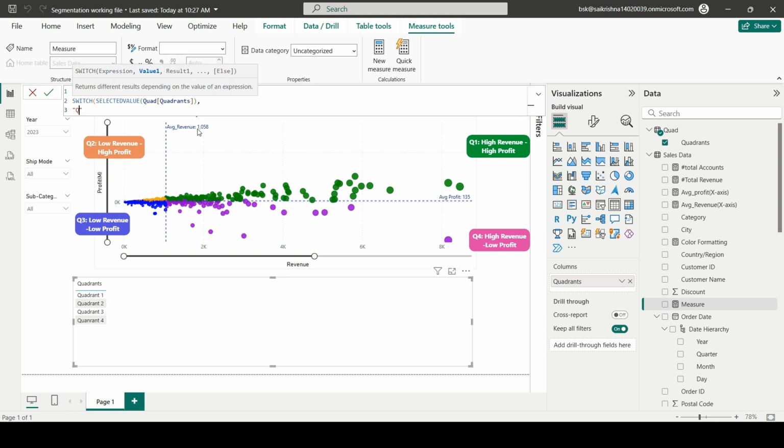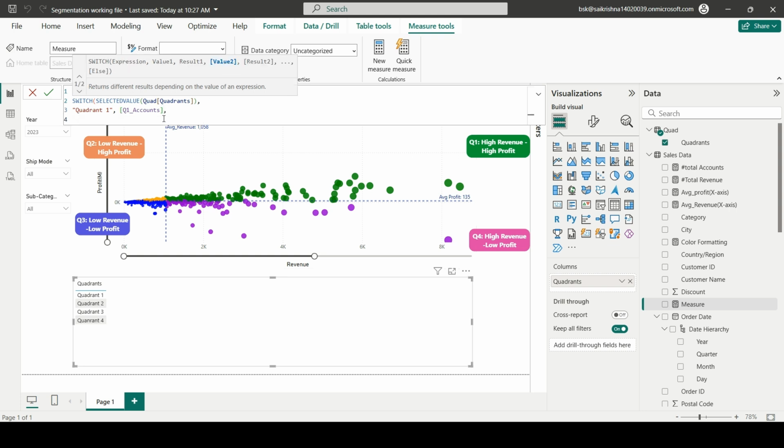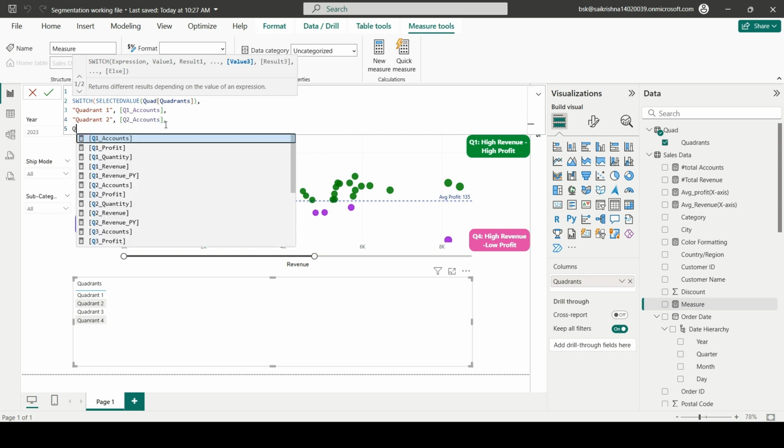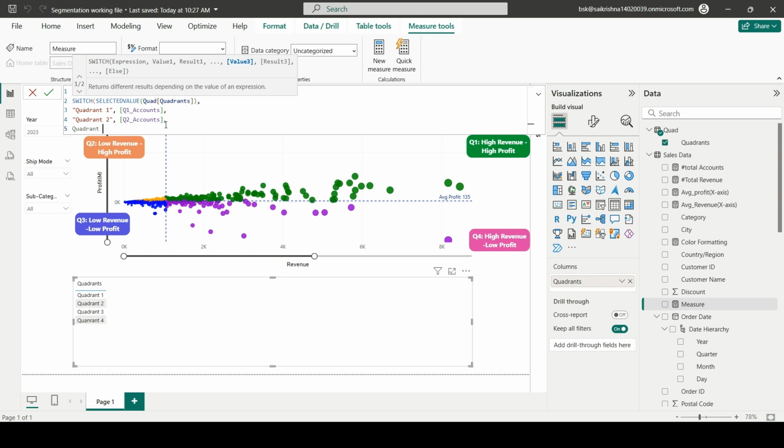If it is quadrant 1, then it has to give Q1 accounts. If it is quadrant 2, then it has to show quadrant 2 accounts. If it is quadrant 3, then Q3 accounts have to populate there.